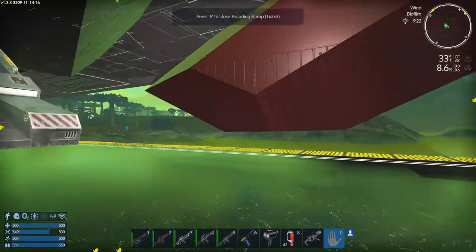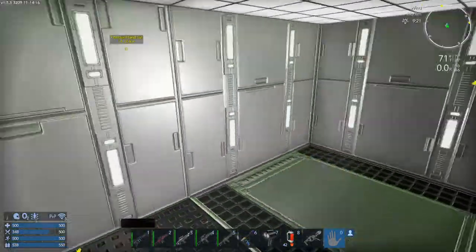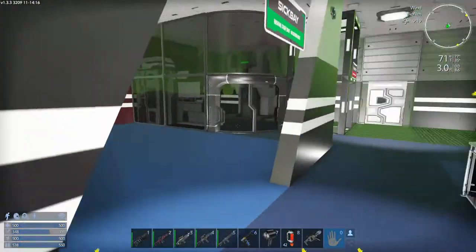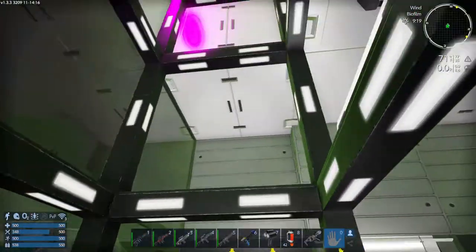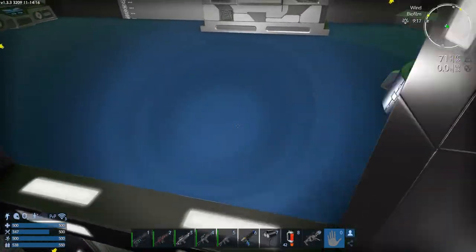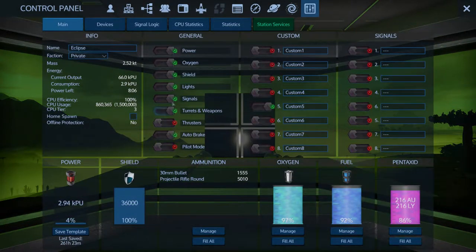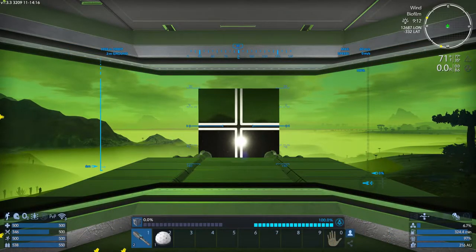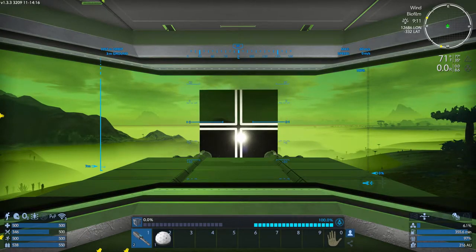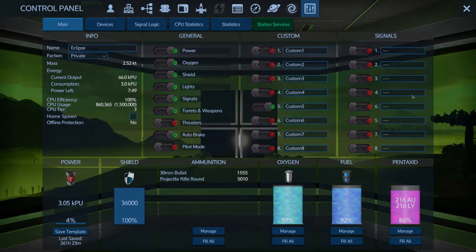Well, anyway, now that I'm here, look at that, still floating. If I go up and get into the driver's seat here, it'll settle this back down. All right, thrusters off, and we're doing great on fuel.